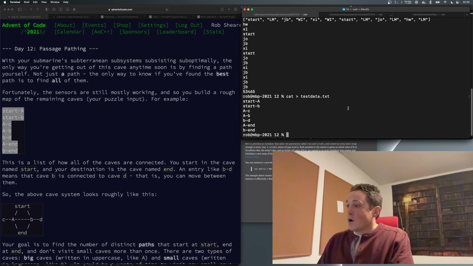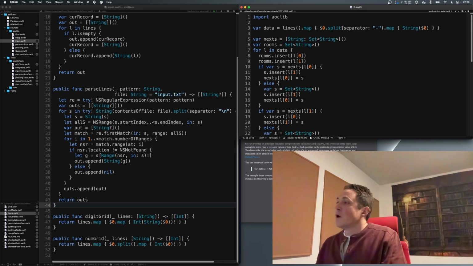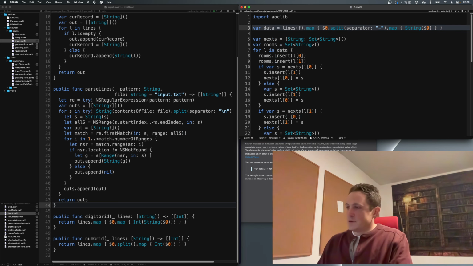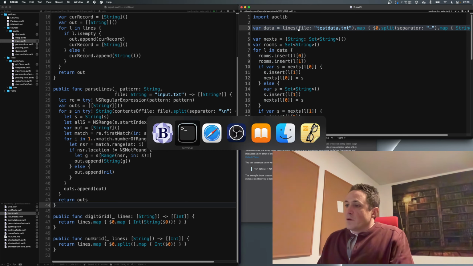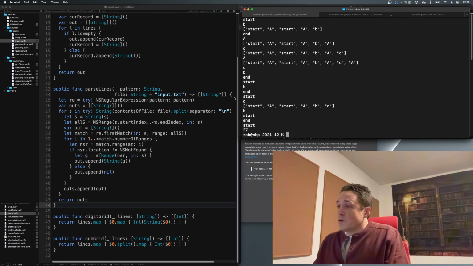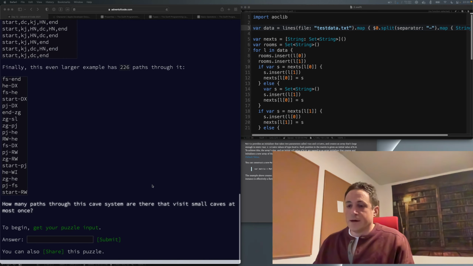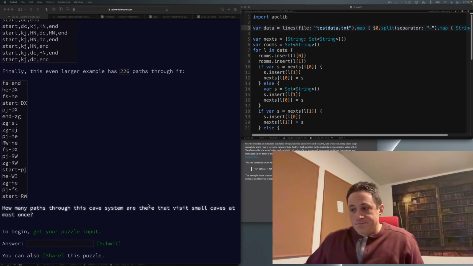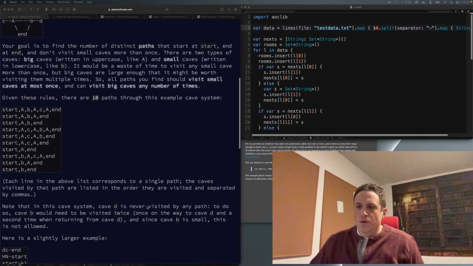Then, so we got 37, and they only have a slightly larger example.